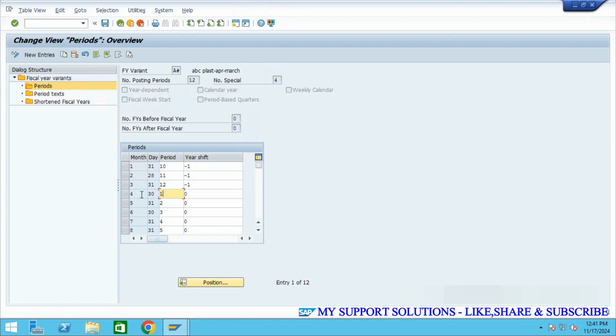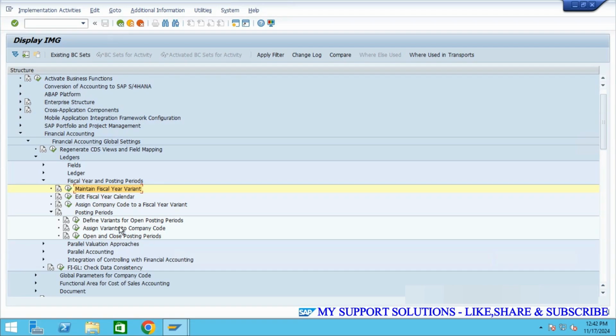And these are the posting periods. Our fiscal year variant will start from April. So hence, this is 4 month. That is January, February, March, and April will be our first posting period. And likewise, this is January, February, March, 2025 will be our last posting period, that is 12th posting period, as our company is following April to March posting period. Our company is following April to March fiscal year. Okay, so we have already saved our fiscal year variant for our company code.